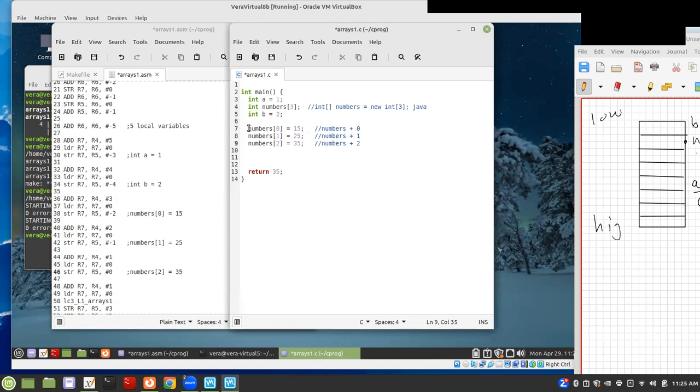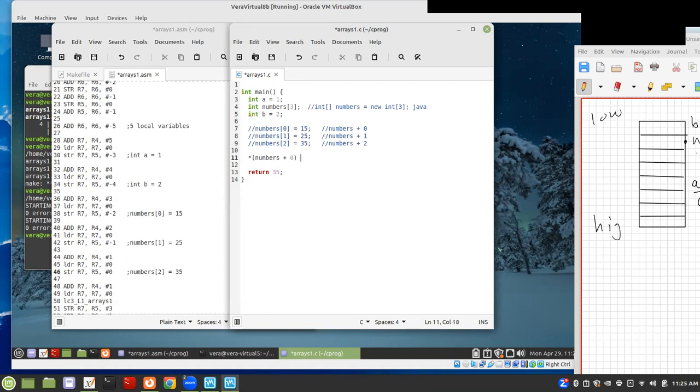Okay, what I'm going to do is comment out these 3 lines and then substitute for them. Well, if we want to put something into numbers plus 0, we can't. That's the address, right? So in C, we want to put something in. The address is numbers plus 0, so we want to put something in there.